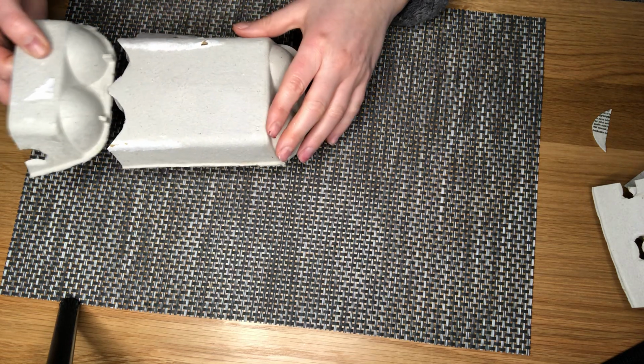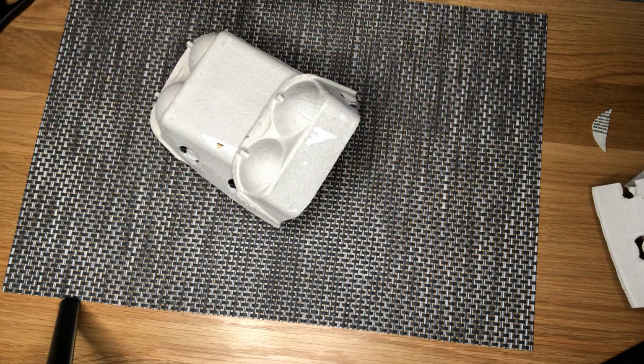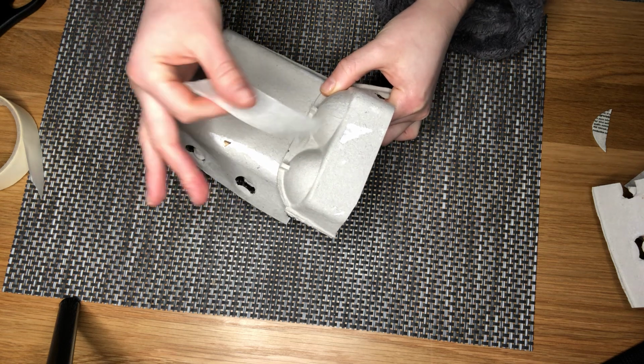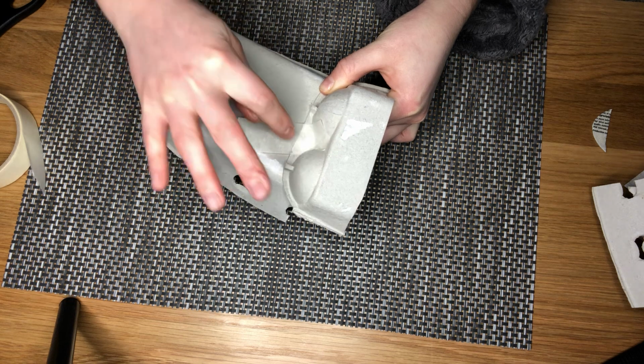So, and what we're going to do is this bit might be a bit tricky, but we're just going to hold this on here and we're going to get our masking tape. If you don't have masking tape, that's absolutely fine. You can use glue, but it might just take a little bit longer for it to stick on, so you might have to just be quite patient with the glue.